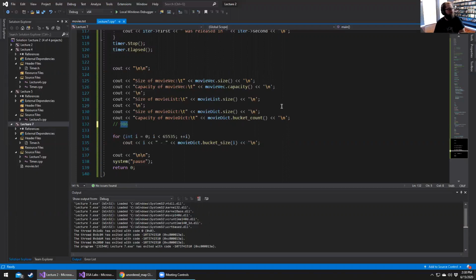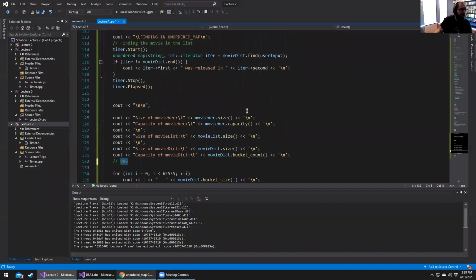Therefore, I only had to look at two pieces of data. I hashed, I got what index my movie was at, I looked at the first movie, it wasn't that, I looked at the second movie, and I found it.